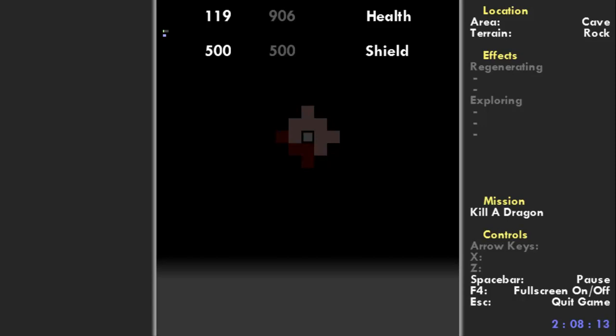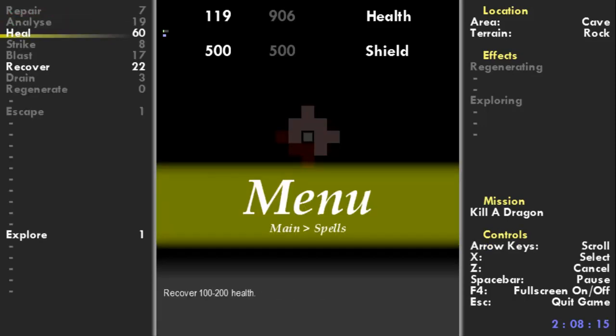Get quite a few experience from that. I am going to throw on a couple heals. Ran out of regenerates completely. Oh, should I go back to the pier and save? Yeah, I'm going to go back to the pier. Save and heal. Heal, as in heal at the pier. 17 blasts, I'm doing good.